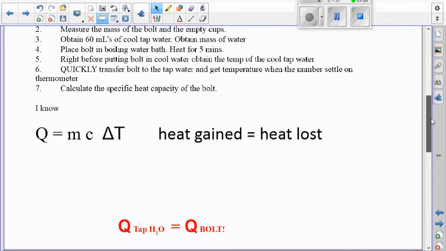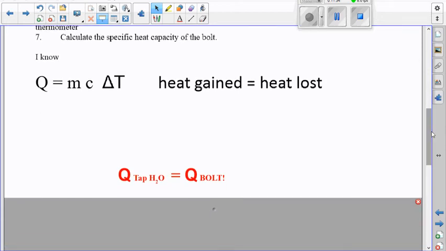Okay. So the key idea I gave you is that the Q of the tap water is equal to the Q of the bolt. Another way to think of this is, the bolt lost heat energy, right? Because it was at a high temp when we put it in the water. So the energy that the bolt lost should be identical to the energy that the water gained. So this is where we're going to get our Q, because a lot of people were starting with the bolt. They're like, okay, I don't know the C or the Q of the bolt. That's a problem. I need one of those two things. I think Millette, Wisconsin, she's like, I need the Q. Like, how am I supposed to do this without that Q? And so we're going to have to work our way around, get that Q, and then we're on our way to the C.